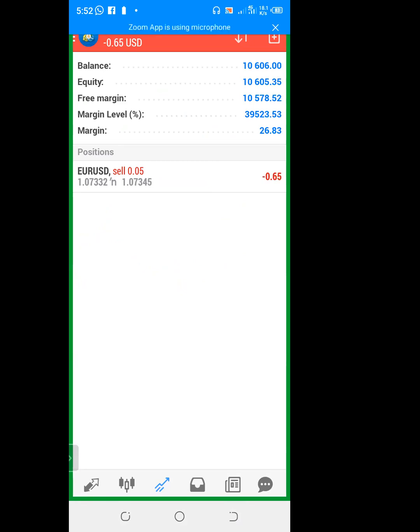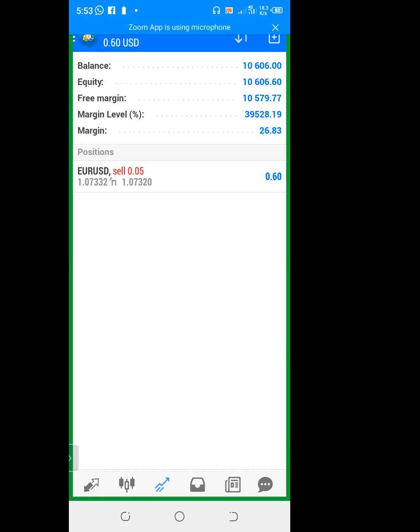Now everybody look at where they wrote Euro USD sell. Under that Euro USD, they wrote a number. On John's screen, you see 1.07332. Even though you sold at the same time, your entry price will not be the same. So what's your own? That place you saw Euro USD, the number under it. What do you have, Mr. Kingsley? I have 1.0730 now. Good. 1.07330. Yes. Not 30, 330.